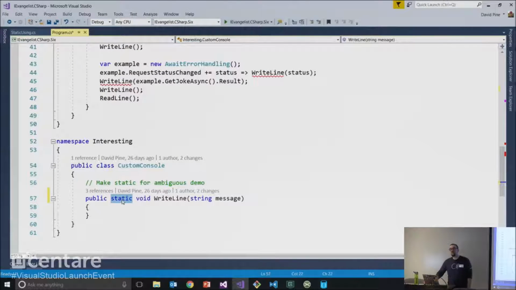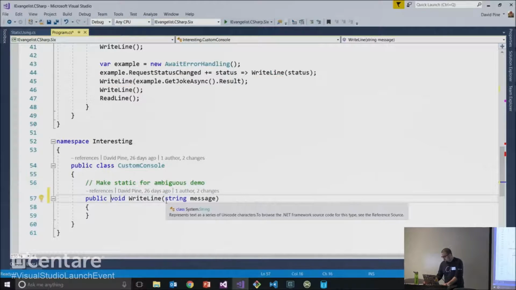Say that again? The question was, does that increase the size of your application? The answer is no. In fact, when you define static functionality in C#, it actually compiles down to a more compact version of IL for certain functionality. And it's a way to actually optimize certain things. So let's just jump back over to this.